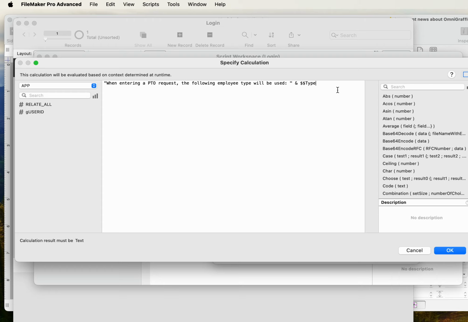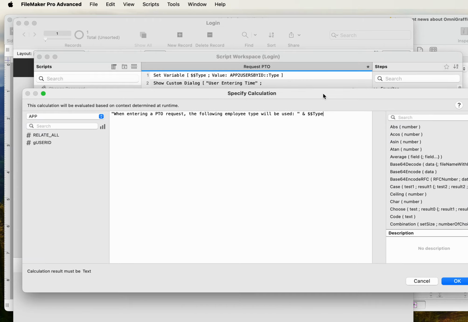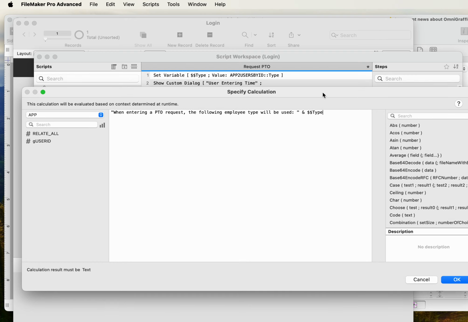Now, for those who are questioning how I'm doing this, you're right to question it because there's a million ways to do everything. I could have skipped the variable altogether and right here just said, I want you to show this text and type, and that would work too.